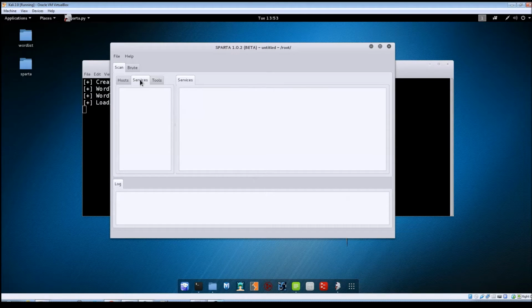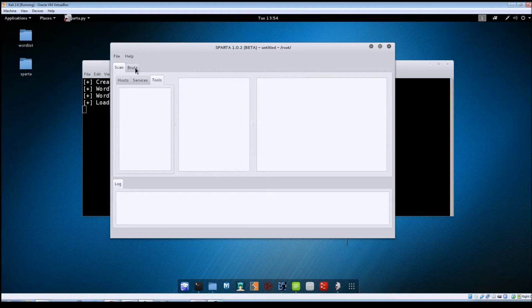If you go to the services tab, of course there's not going to be anything here yet, but this is where the discovered services for your target hosts are going to show up. So you'll see a listing here of maybe HTTP or FTP or SSH, anything that's found on your target host as the scans are running. This tools tab is where, as the tools run, for example Nmap or Hydra, those will show up here, and you can click on each one and the results from that tool will show up in these windows.